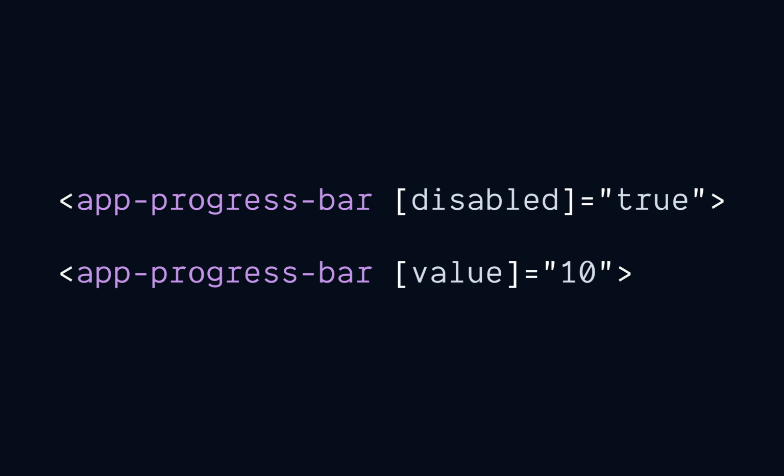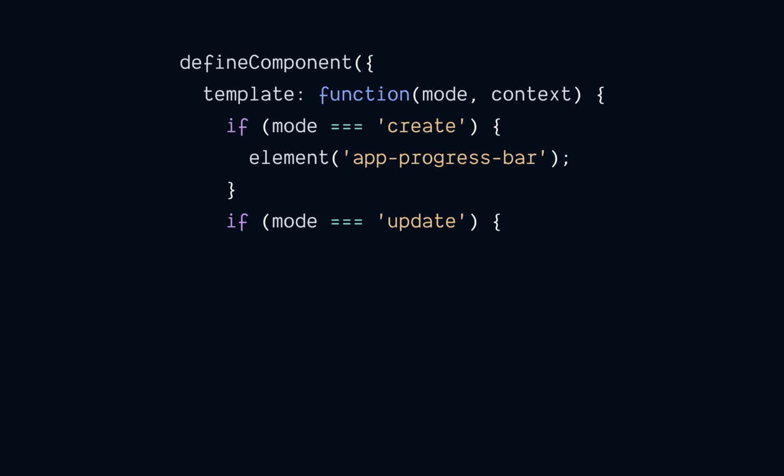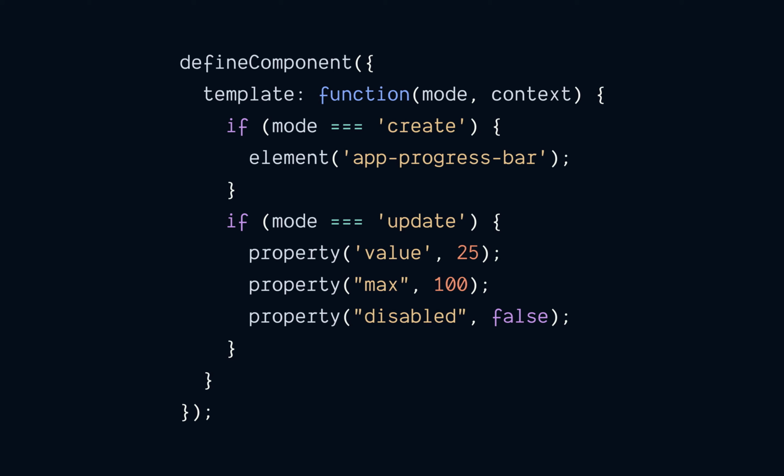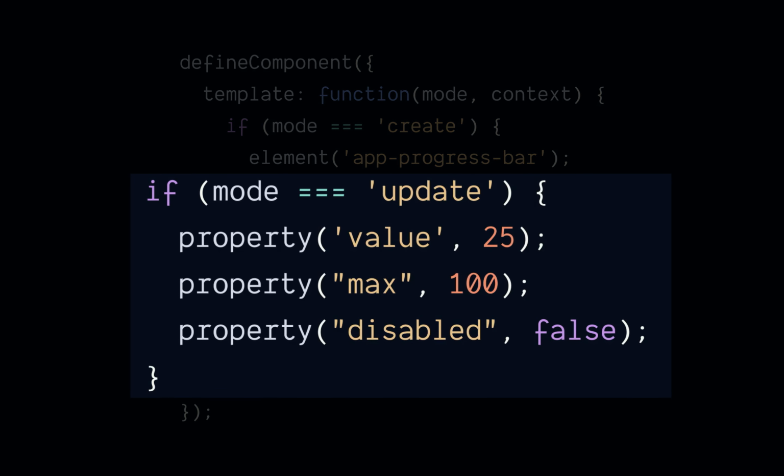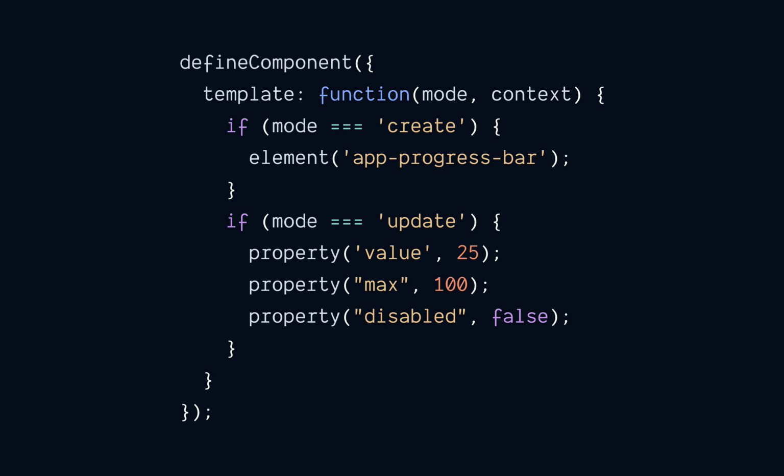However, unlike attributes, the Angular compiler will treat bindings as something that may change, and they will be checked as part of the change detection cycle, even if they are static values and will never actually change. Here is a simplified version of what the Angular compiler would output if we were to use bindings. The update block will be run every time change detection runs. As you can see, we are checking the values every time unnecessarily, because we know they will never change.